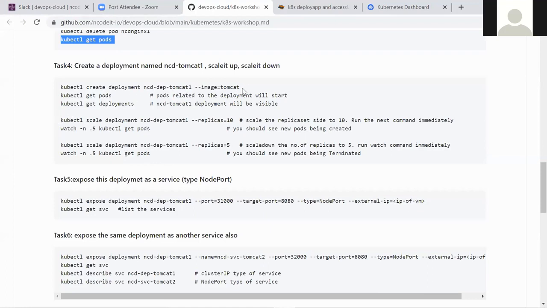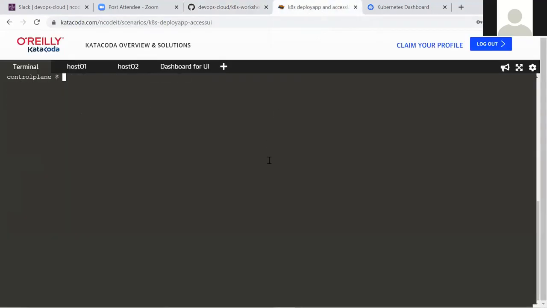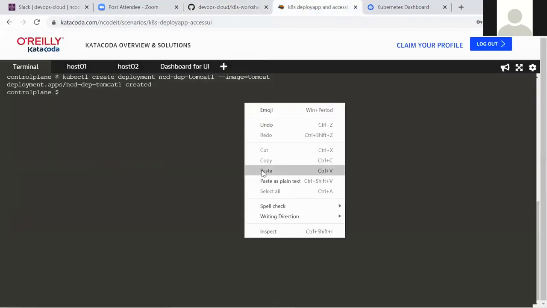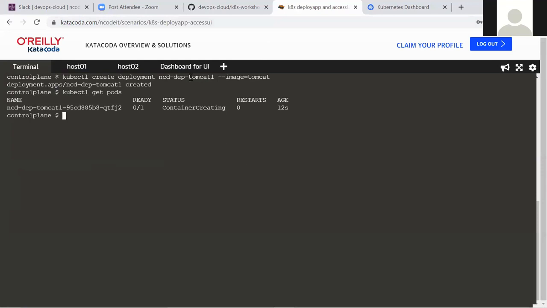Task number 4. What this command does is it will be taking the Tomcat image and it will be creating one pod.